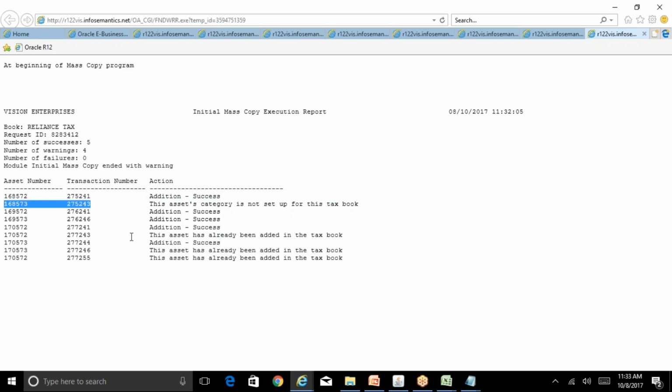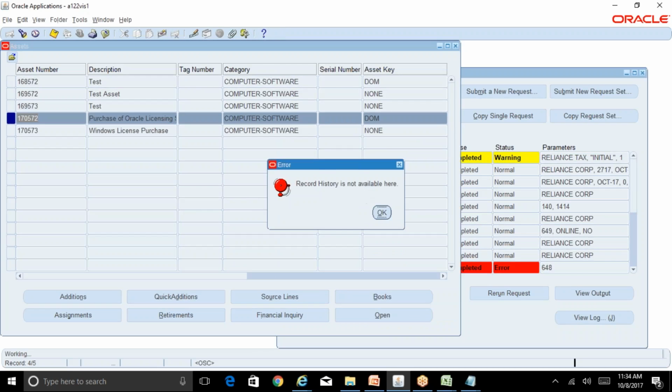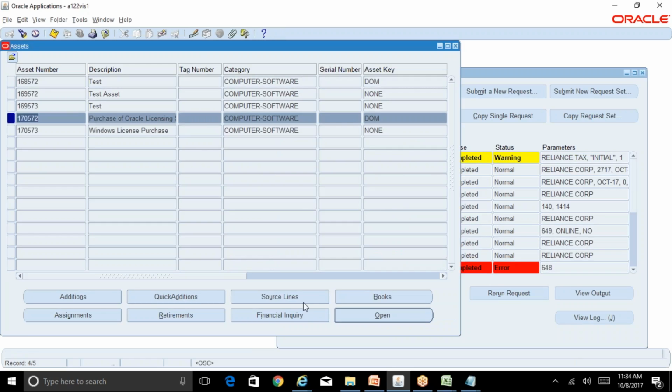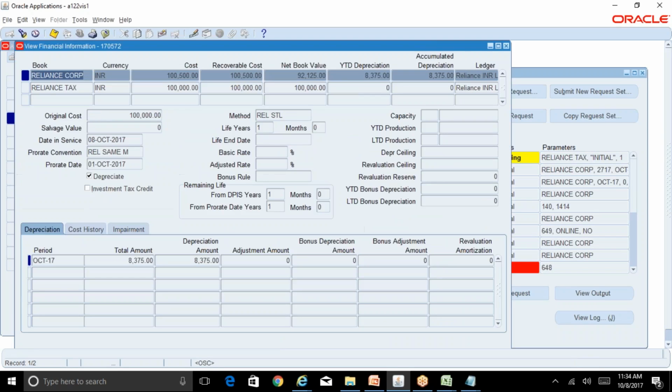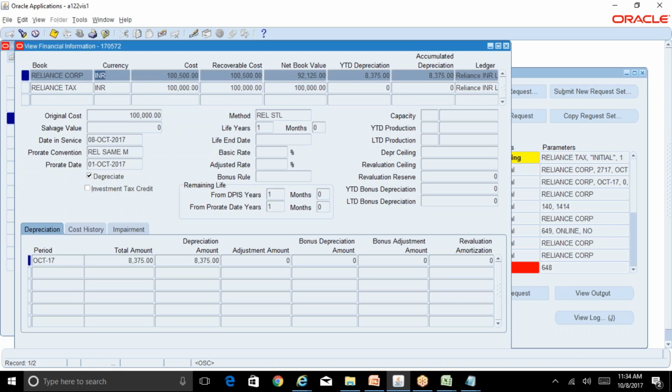And this says this asset has already been added in the tax book. 170572. Why is it already added in the tax book? Let me check the record history. Okay, I think as part of my testing earlier, I ran this particular program.